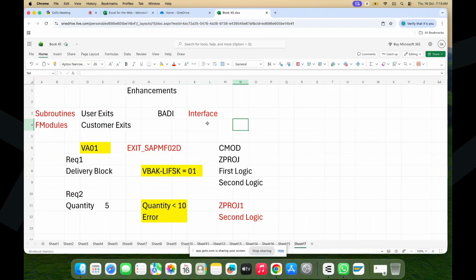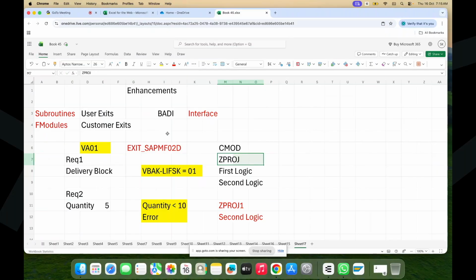Now, what is the advantage of BADI over customer exits or user exits? Your place can be used multiple times, which means if you have a place like this, you can create multiple projects without any issues. Each project will work independently.